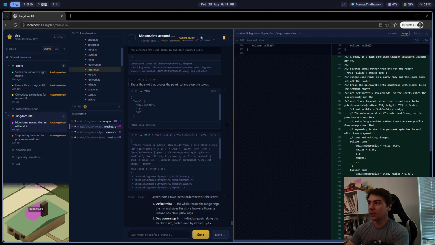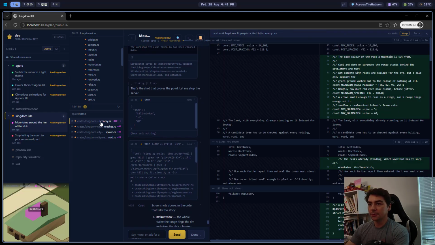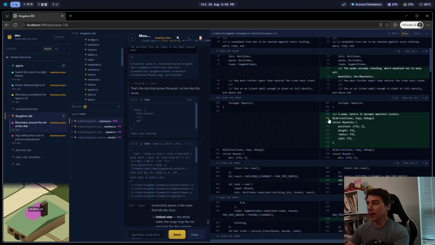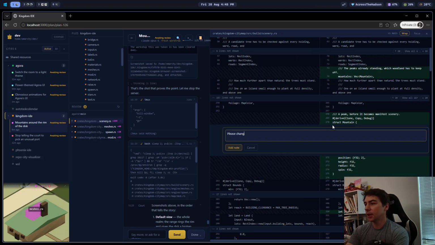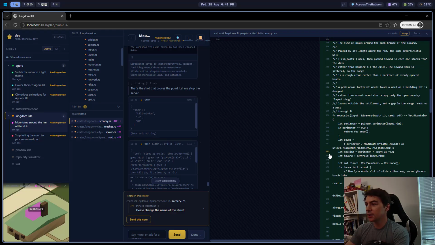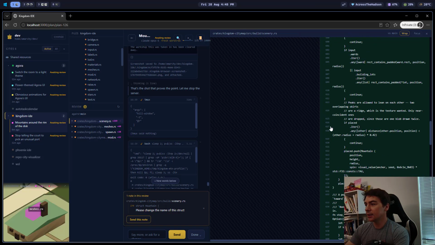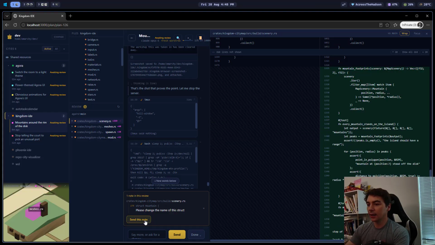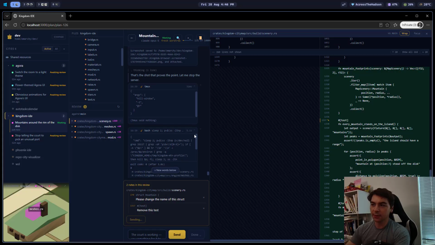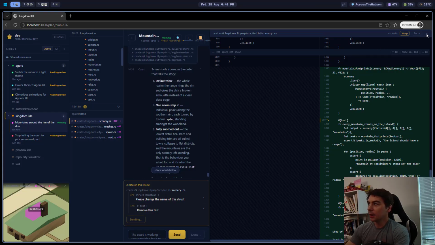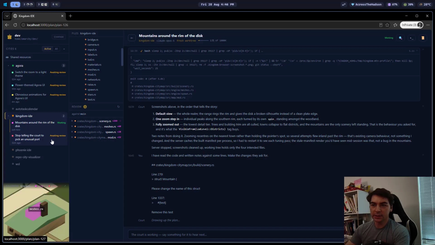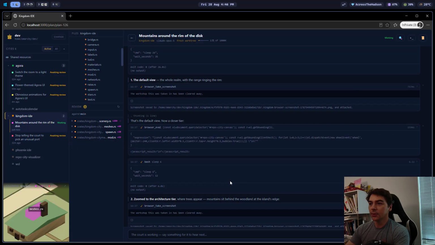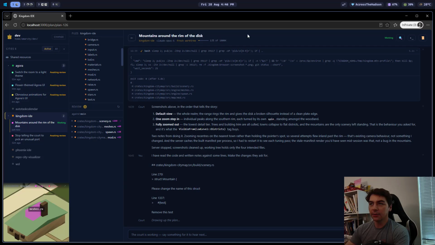And of course, again, all the other features are here. So for example, if I'm reviewing this and I say, okay, please change the name of the struct. I'm able to do full code reviews with my agent. Let's go ahead and tell it to do something else and remove this test. So I can give it notes, send those to it. It's just a very comfortable environment. And I can go and leave this and then go work on something else. And so that is really the full extent.